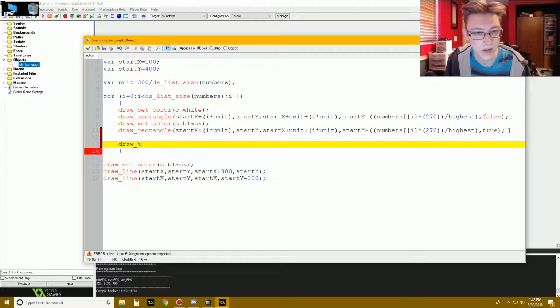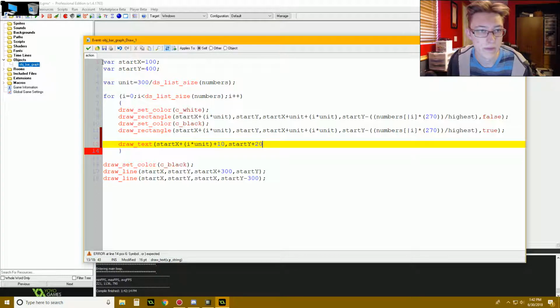So we can just say draw text, and this is going to be start x plus i times unit, and then we're going to add 10 so that it's in the middle, and then the y is going to be start y plus, say, 20.